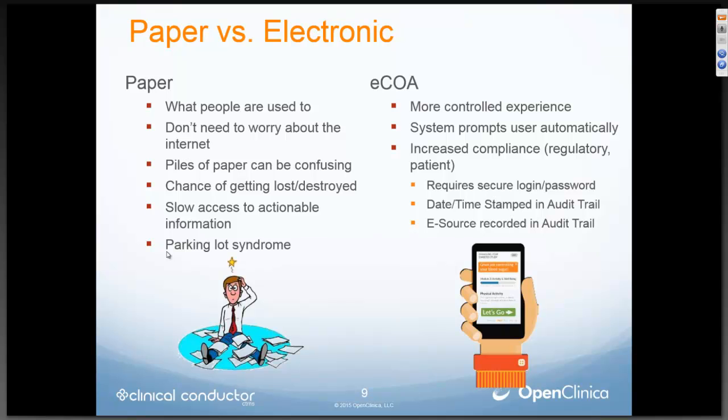If we look at applying an electronic model to doing this, we can control the experience more. We can prompt users automatically. We can remind patients when they need things. We can monitor when things happen, and in so doing, we can work to increase compliance, both from a patient protocol compliance standpoint as well as from a regulatory compliance standpoint. And there have been numerous studies that show that ePRO often produces compliance rates well over 90%.